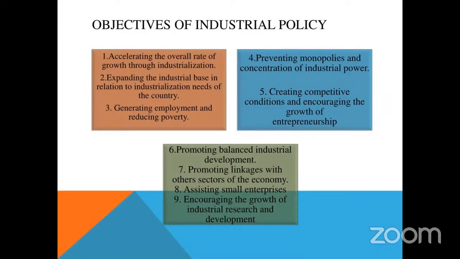Is it clear? And promoting balanced industrial development. They also promote linkages with other sectors, meaning industries link with the other sectors of the economy, so they are getting the money. Next is encouraging the growth of industrial research and development, meaning new changes for development. Did you get my point?